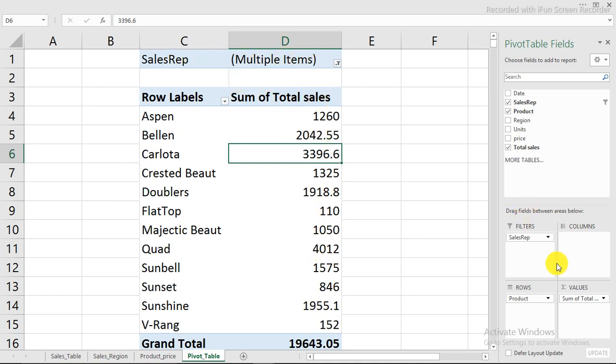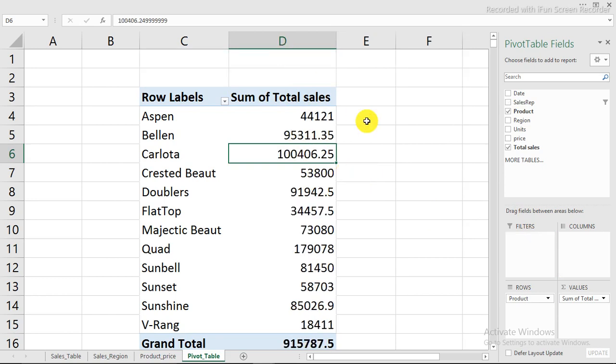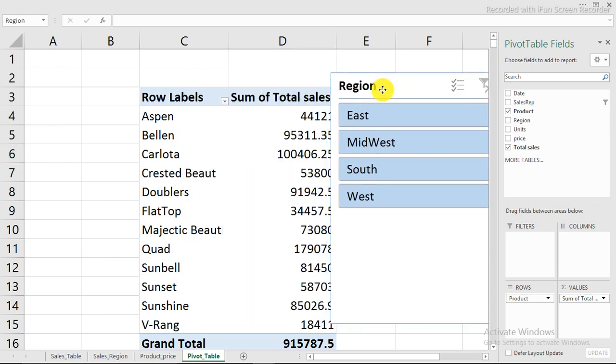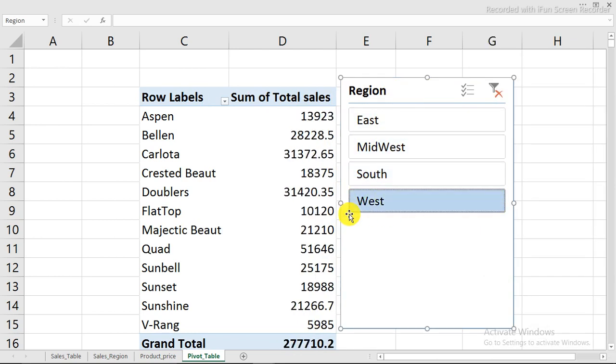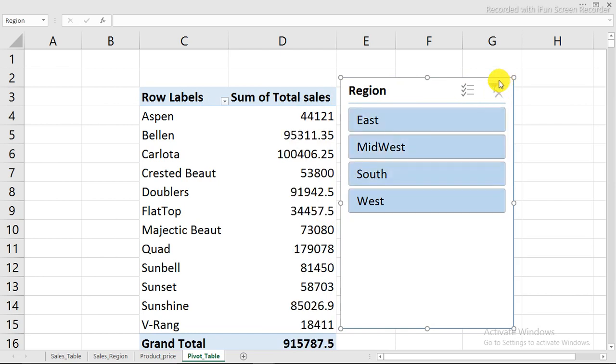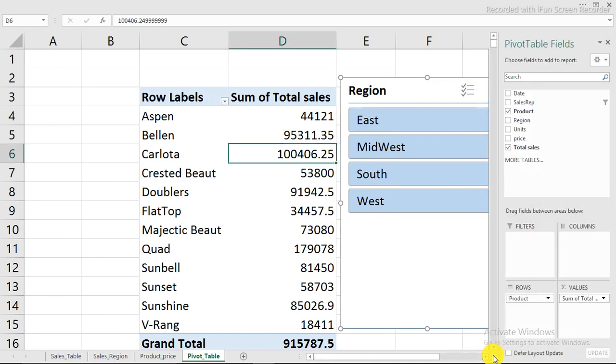But what if we don't want to use this filter as part of it? I want to move it away, and I want to create my filter, and the filter is going to be called something different. So I'm going to right click on this particular region right here, and I want to insert a filter called slicer. I'm going to add a slicer, and here we go. We have a slicer inserted right here, and we can use our slicer to slice and dice through our data. Can you see how simple this is all about? So now this is exactly what it is. So let us go deep into data analysis using PivotTable right now and show you how simple it is for you to use this to analyze your data.